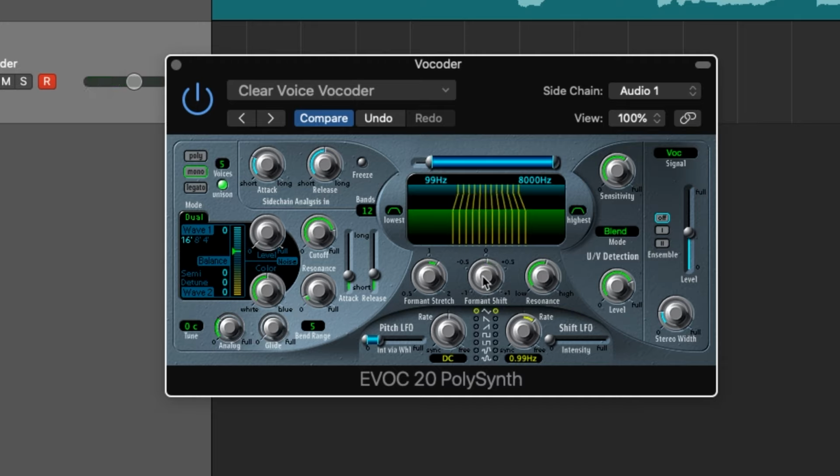This is honestly just gonna come down to personal preference. I like shifting the formants down, mostly just because I like that mid-range sound right there, but it's really up to what you like. And you may have noticed that we've got a filter up here as well, and this is basically going to filter out frequencies from the band ranges before they're even being synthesized. So if I want to cut out these lower frequencies up to 120 Hertz, I can do that. Or I could add a low pass filter and cut out some of the higher stuff. So if I wanted something really, really honed in on the mids, then I could do something like this.